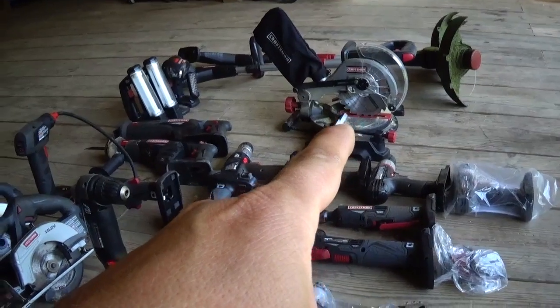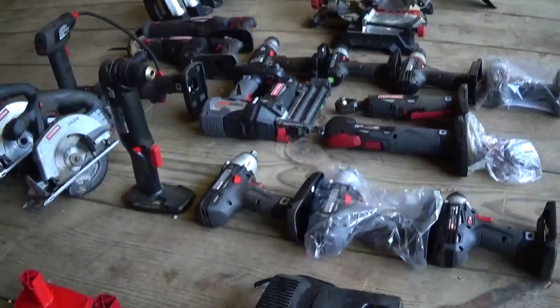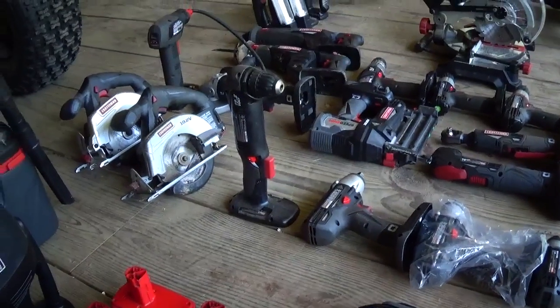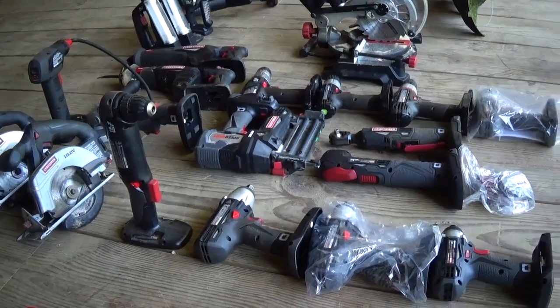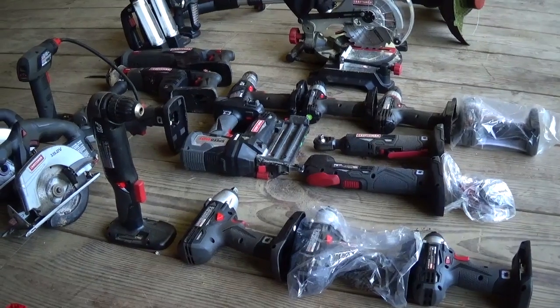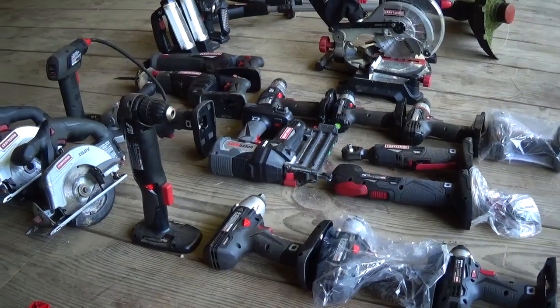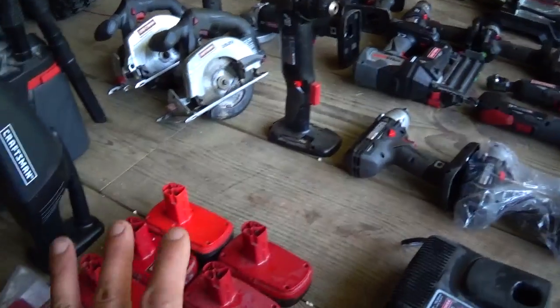The miter saw, you just got to have the big battery on that. It's a nice saw and it has plenty of power to cut 2x4s. I mean, it's great. That's probably pretty much the biggest thing you can cut in it. You probably cut straight through a 2x6. Yeah, but no angles on it. But anyway, kind of getting off topic on the batteries.